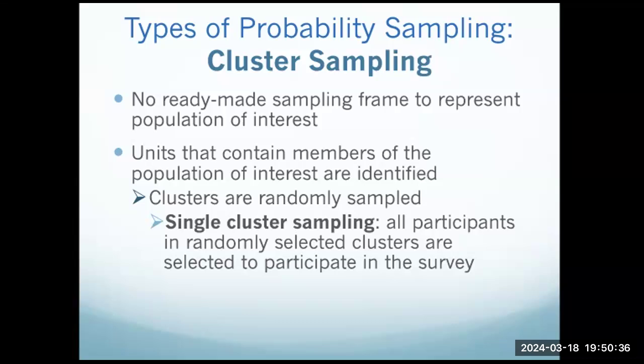and you get everybody from that group. So let's say you have clusters of students who like hockey at Evergreen Valley College, and you have San Jose City College. Maybe you go through all of the community colleges in California. Those are your clusters, right? Now what you're going to do is list all of these community colleges in California that have people who like hockey. And then you're going to randomly select which clusters are going to be in your study.